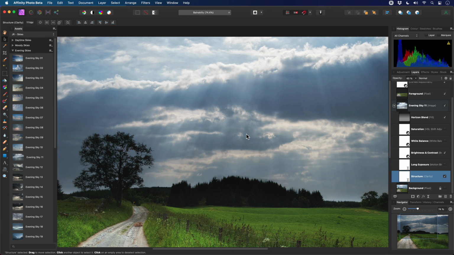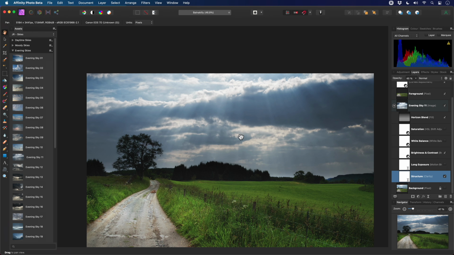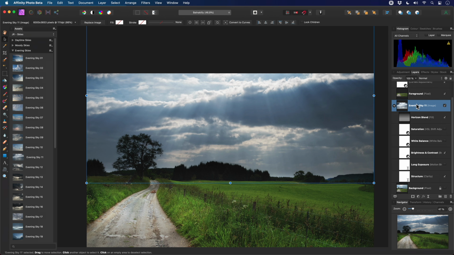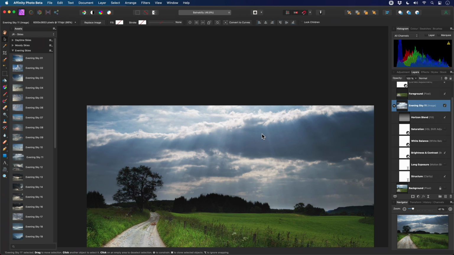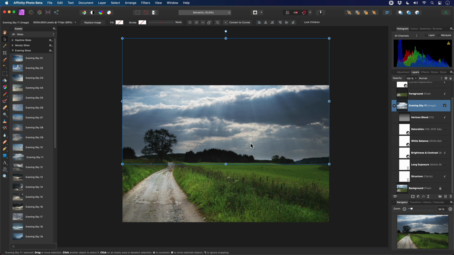Now, something really useful about sky replacements in general is that we can use them to convert the aspect ratio of the document or image. So for example, if I just switch back to the Move tool using V, and then select my Evening Sky 11 layer here, you'll see I have all of this information currently hiding outside of this document's crop boundaries.